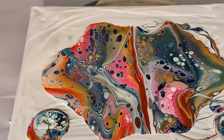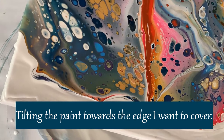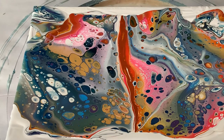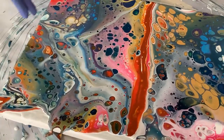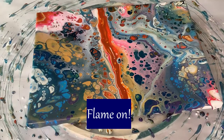I want to spin it out just a little bit to bring the paint out. There is quite a bit of paint on here. I think the best thing to do is to continue to spin this one. I'm going to go one more time and then I'm going to take a torch to it. I think if I go that way I may be able to get this to go over that side. Yeah, that's good — no wimpy spins here. I guess I could have used a little bit more paint on this.